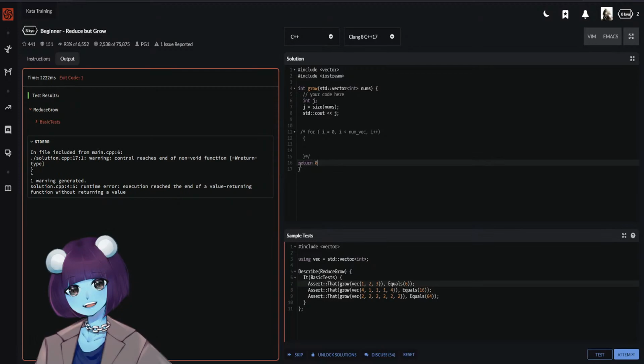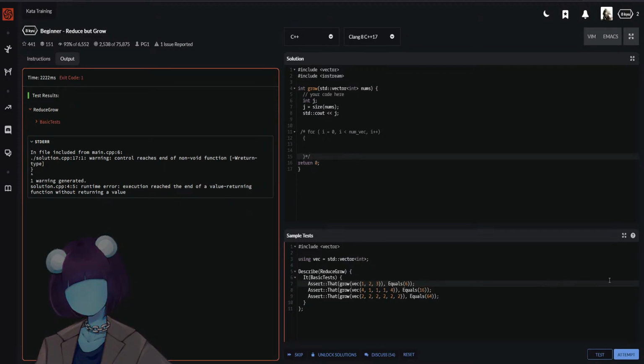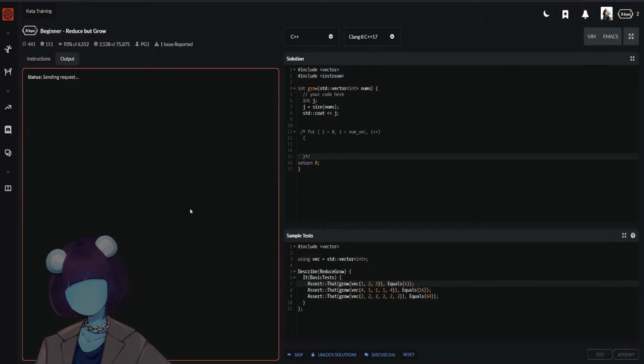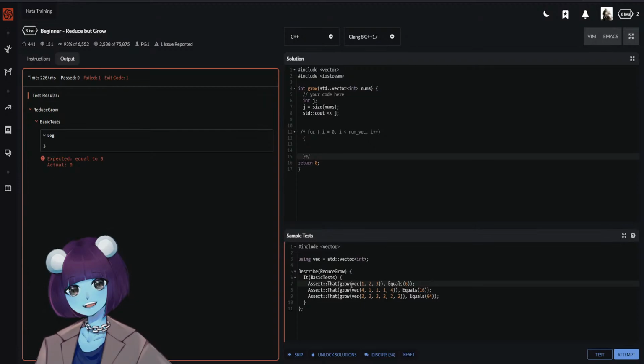Do we need like a return 0? Three. Lovely. Okay, that works. So this does work.